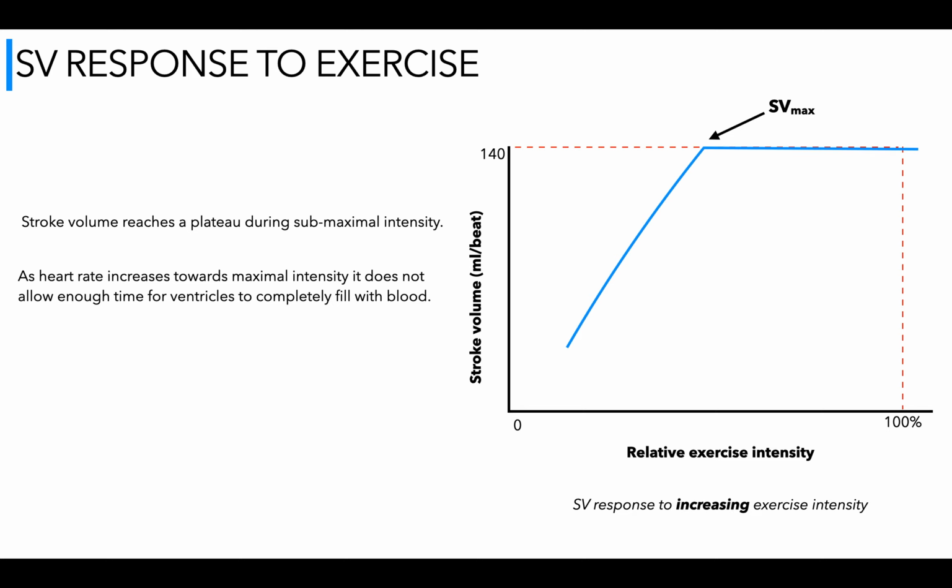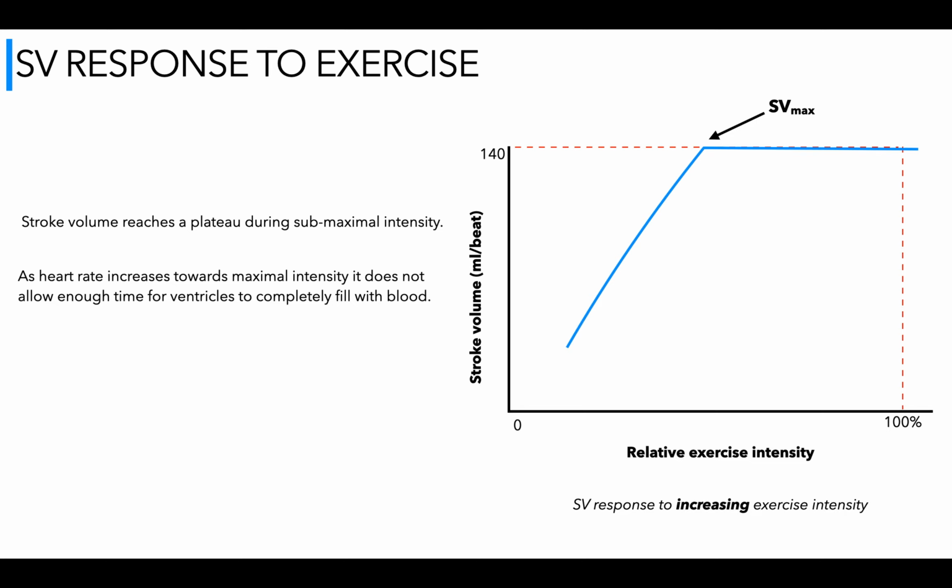Because you'll be moving slower. Your heart rate needs to continue to match the intensity of the exercise. So, unfortunately, that's not going to happen in 100 meters, and you will continue running as fast as you can, and therefore you're not giving enough time for your ventricles to go for that high EDV so that we can get that greater stretch, that greater force of contraction, that high stroke volume. It's just not possible. So stroke volume plateaus at about 40 to 60%, which is about submaximal anyway, before the anaerobic threshold. Okay? So that's the reason it plateaus.